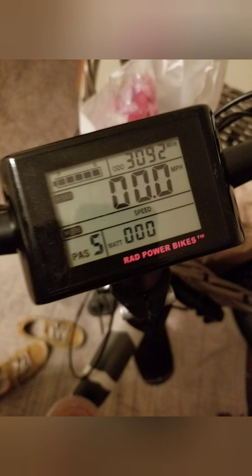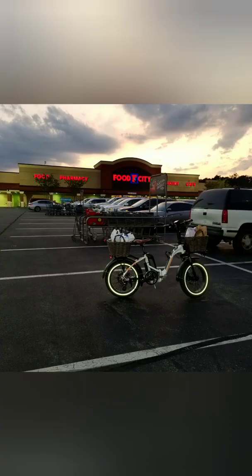You do have to adjust the brakes a lot, and that's kind of annoying. And when I say a lot, I mean like every week, every other week, depending on, well, if you ride it every day, like I do, you're just going to have to adjust the brakes a lot, which isn't a pain. It's kind of annoying.